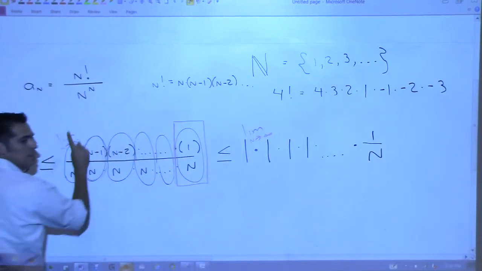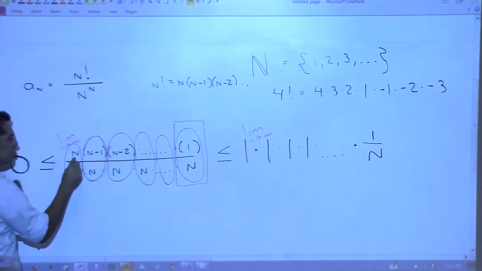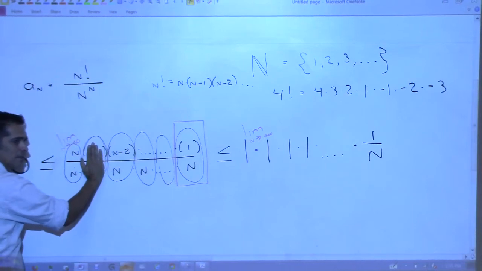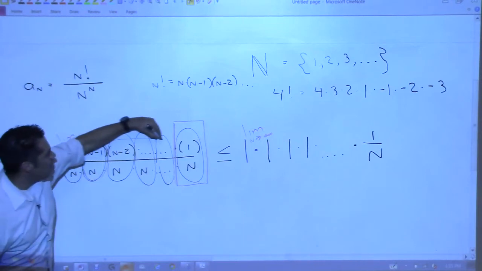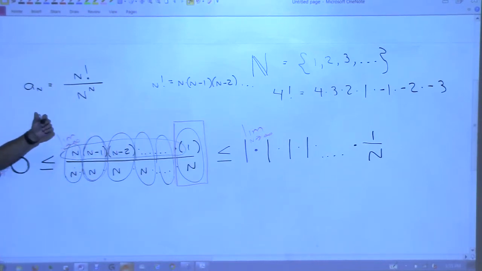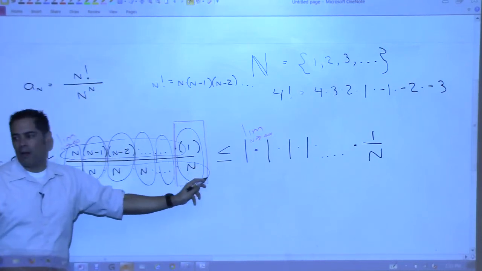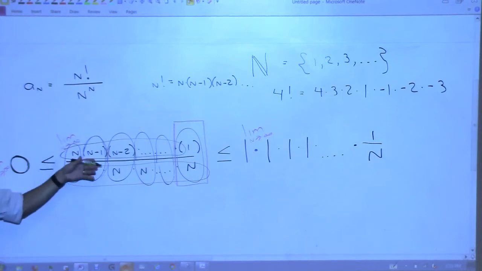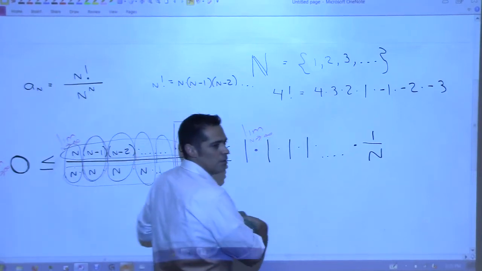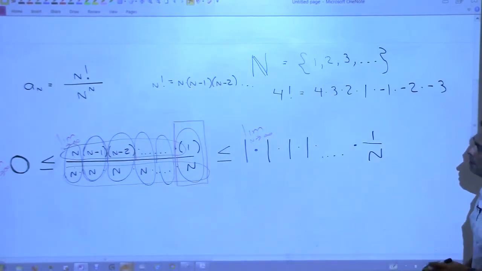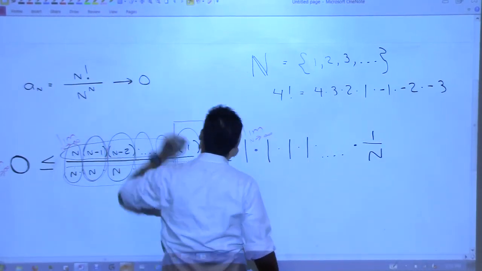If n was 1, you go 1, and then you would stop. If n is 2, you would go 2, and then you go 1, and then you would stop. So these are never going to be negative in a factorial. Does that make sense? We know that the whole top right here is positive, agreed? Because it's factorial of some integer. And the bottom is n to the nth power, which is positive. So that's definitely got to be positive, and that's bigger than or equal to 0. Squeeze down to 0, squeeze down to 0. That means the middle one has to go to 0. All right. So this converges to 0.